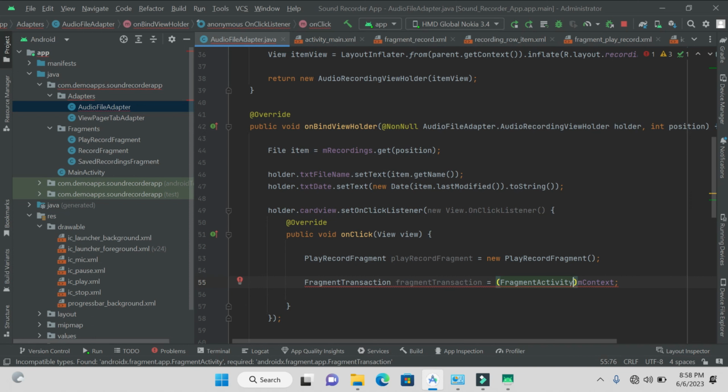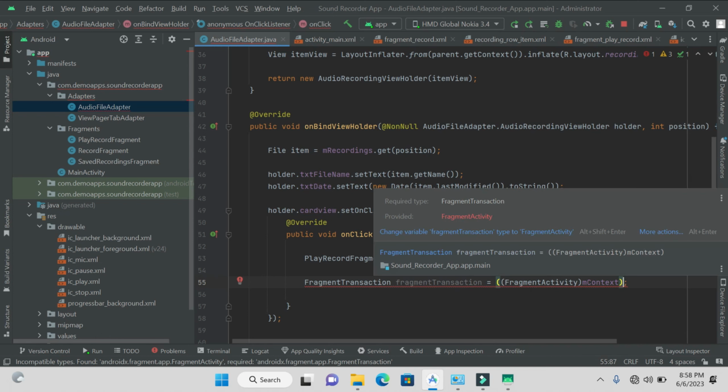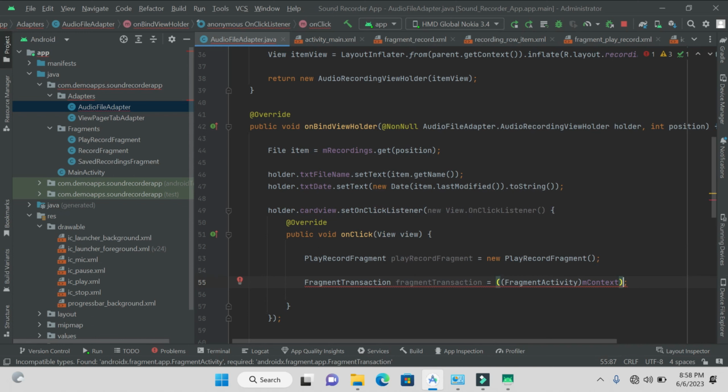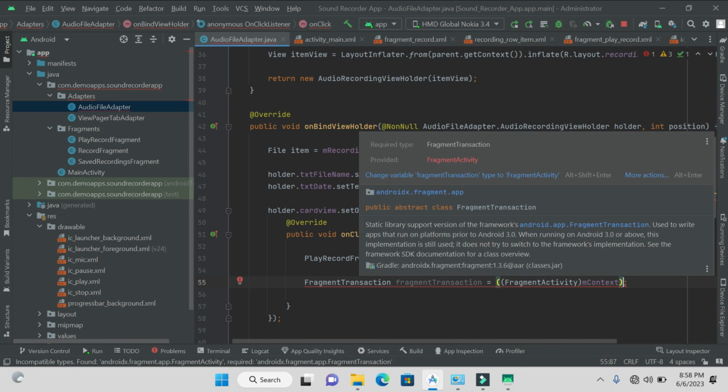So the problem. Oh, it didn't end here. Say dot this about then the transaction. To begin transaction.